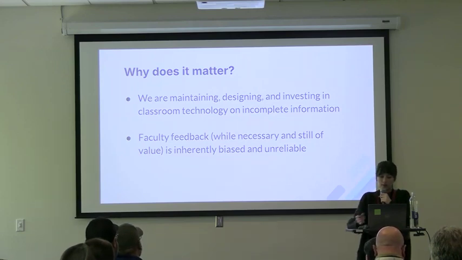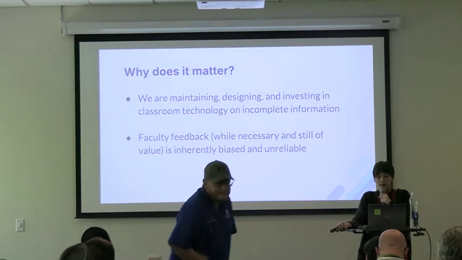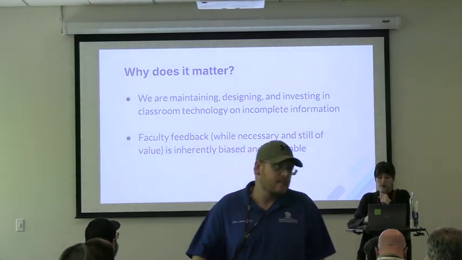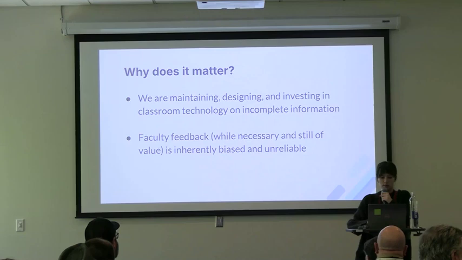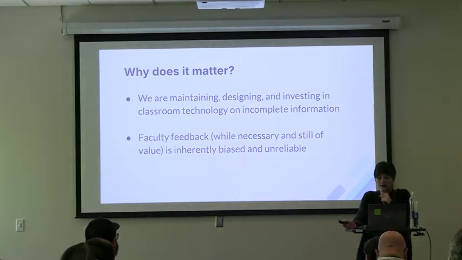Right now, we are limited to, at most, only half of the story, whatever faculty are willing to report. And while faculty feedback and issue reporting is essential and incredibly valuable, it's also inherently unreliable and biased. Sorry if any faculty are in here, you're probably the good ones. If we could know the reality of how our classroom AV systems are being used, we could have the full story.